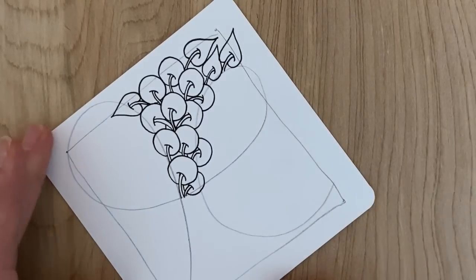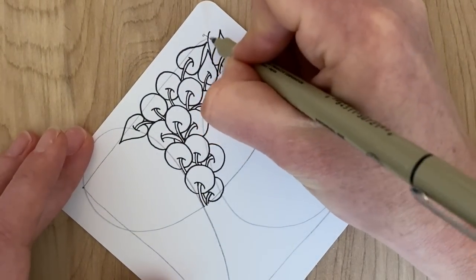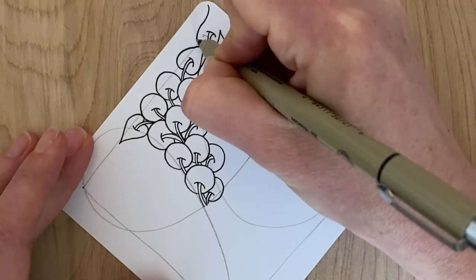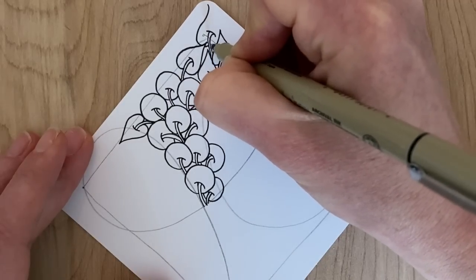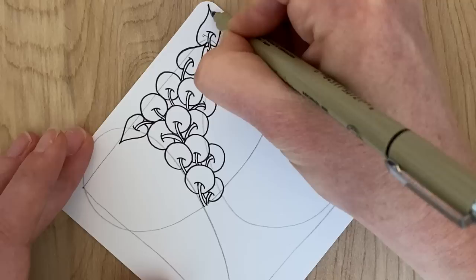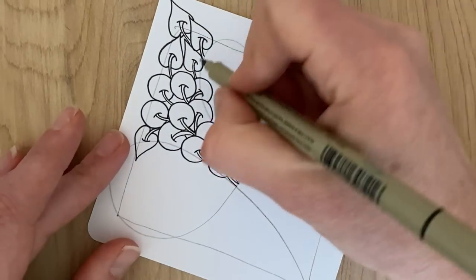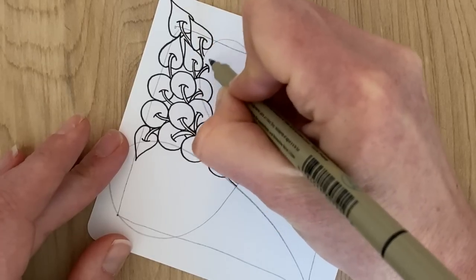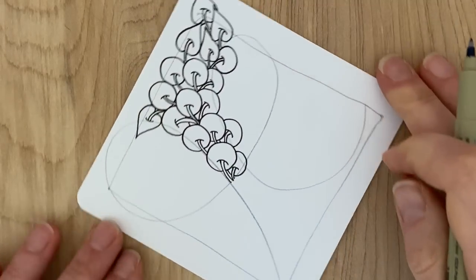I like to go right over the edges with my poke root and poke leaf because it makes it look like these overgrown plants are kind of taking over. And if you draw your poke root as your first tangle, it really rises to the top because you can go right over those string lines and then the other tangles can kind of fall behind. For me, it's just knowing when to stop because I sometimes just want to keep going.